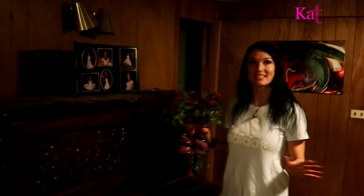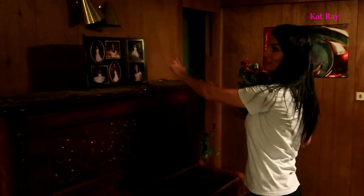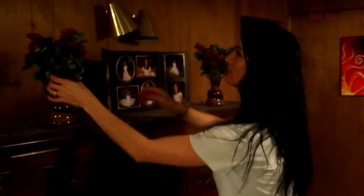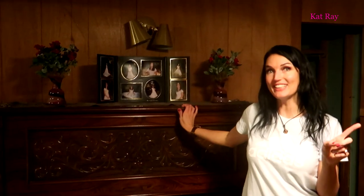We got to go downstairs. The lighting down here isn't the best, but this is a very beautiful old piano that also was my grandmother's. Right here are pictures of my wedding, which was 20 years ago — very fun time. We're just going to put one right there and one right there. That makes a very nice little area. I hope you like it because I sure do. Remember, work hard, play hard. We'll see you on the next project.